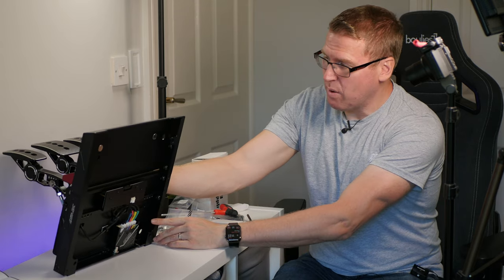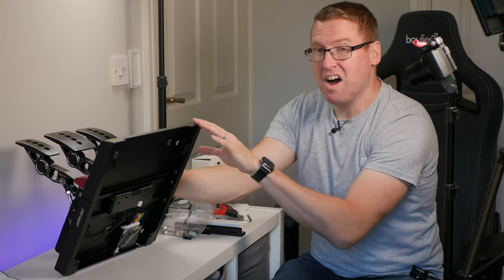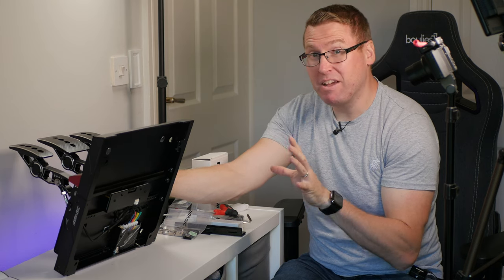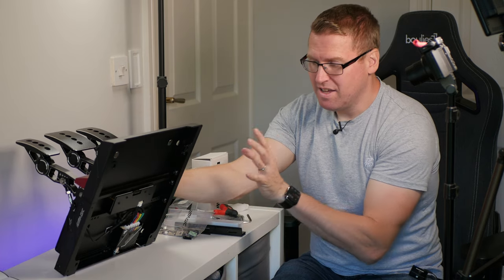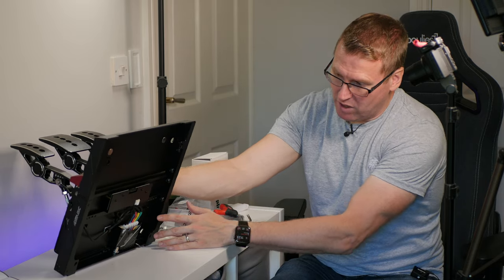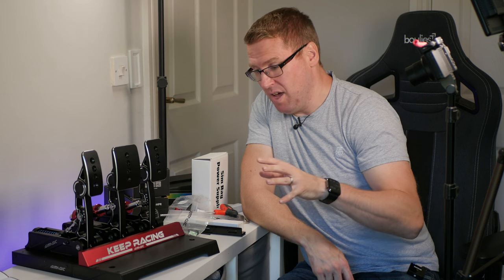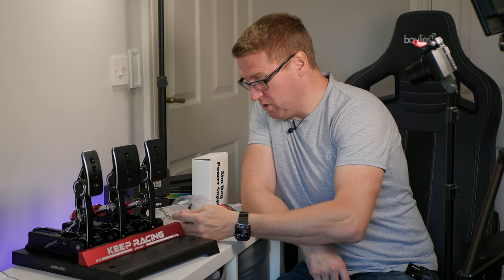Now, one thing that you do get with this is you get immense rigidity. So if you do use these mounting holes, and you're on a rig that's not particularly rigid, this does add rigidity, which I'm a big fan of, and that's nice that Simagic have taken that little hit of assembly time to think about something that is a potential issue down the line. It all looks very well presented. They've really, in my opinion, stepped it up from the P2000. The box for this pedal set is actually also a lot smaller, which is cool.